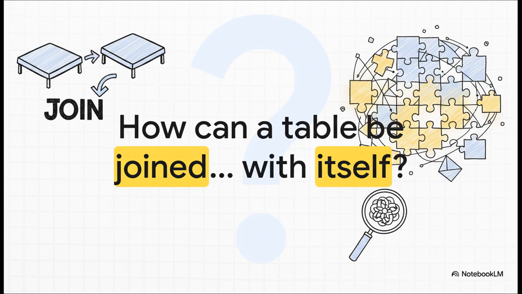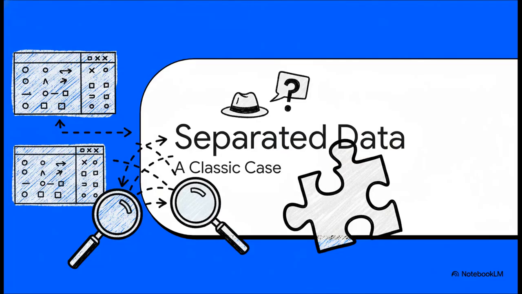I know, it sounds a little counterintuitive, but trust me, mastering this technique is the key to solving some surprisingly common and tricky data problems. Think about mapping out a whole company's reporting structure. This is how you do it. Okay, first things first, let's start with the classic case.